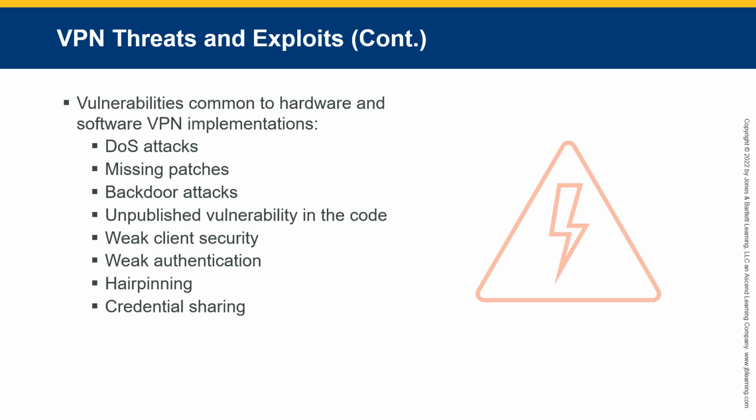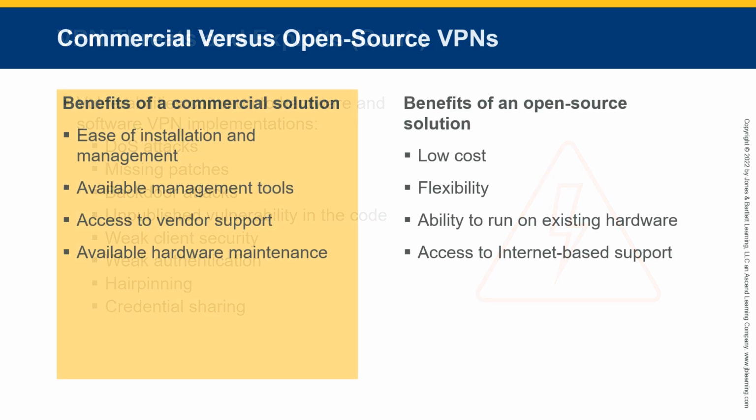That's really common. Hairpinning, where they are allowing you to connect in and then go right back out without having any other controls on the traffic. So you're connecting to the VPN and then you go out to anywhere on the internet unfiltered. That's kind of hairpinning out there. And then of course, hey Joe, I need to get in the VPN. What's your username and password? It's Joe, and it's password 1. Yeah, you have that credential sharing. You want to prohibit that.